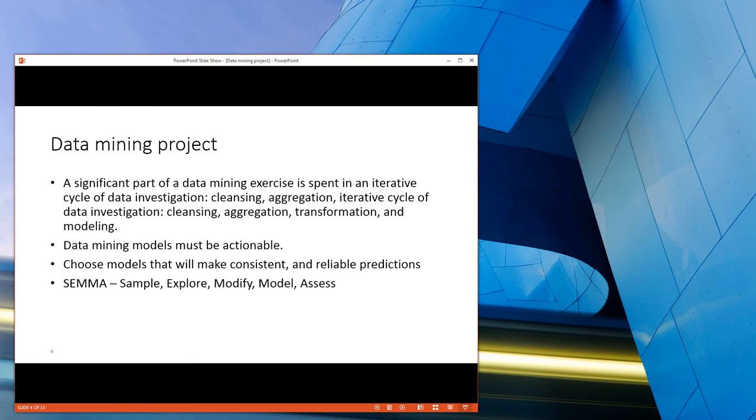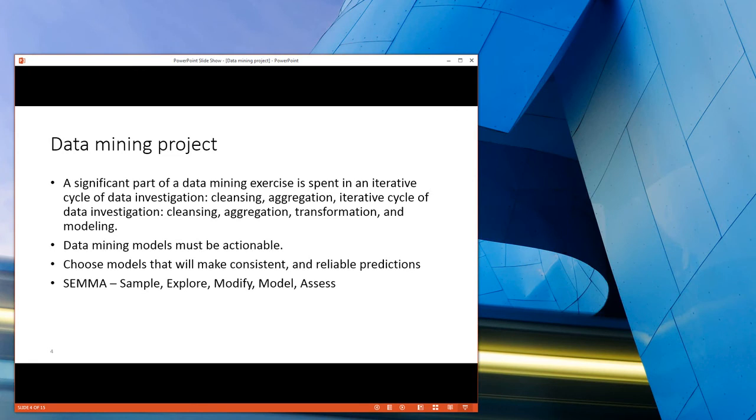And also we may want to see if the data itself or the input variables are related to one another. So there's something called autocorrelation. We may want to try and identify and do some cleanup based on that. And also some data may not be in the right distribution, and we may have to do some transformation to bring it to a correct distribution for analysis purposes.